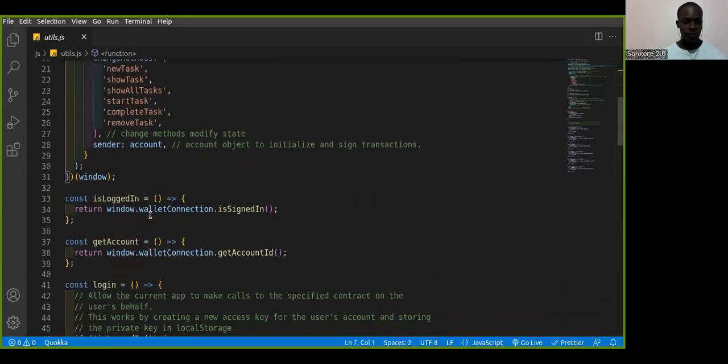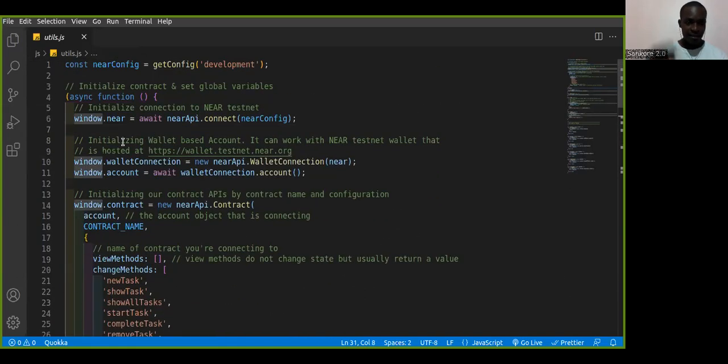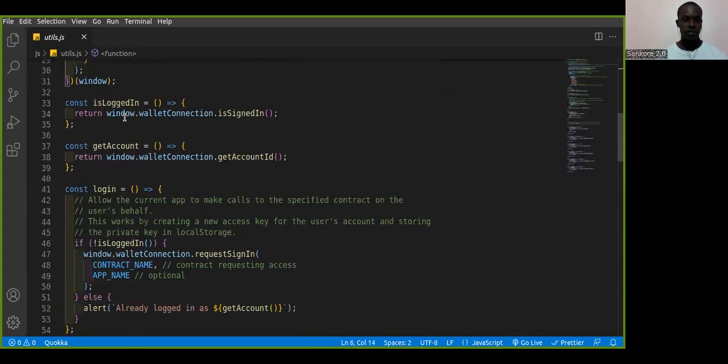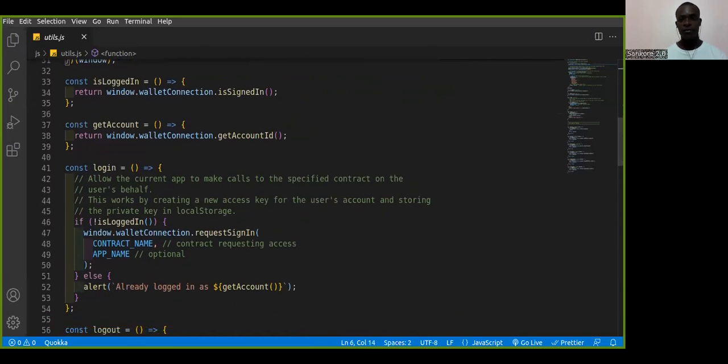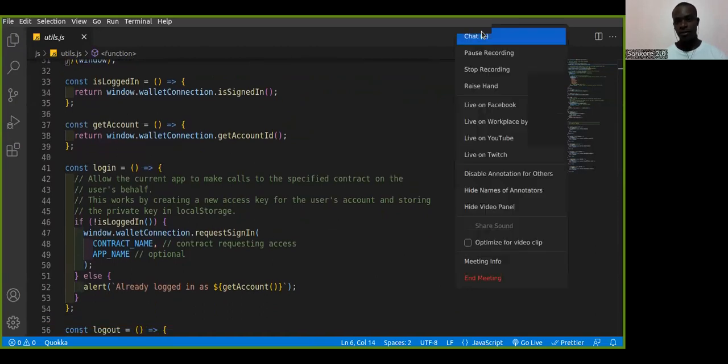So you realize that we are passing it as an argument down here. This argument is being passed inside this function, and that's why we are able to do all these operations right here. Now, by simply attaching it to the window object, we'll be able to use it outside this function. I don't know if I confused someone, but that is basically what it means.